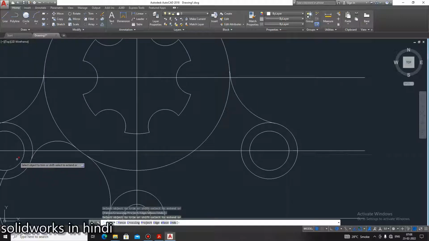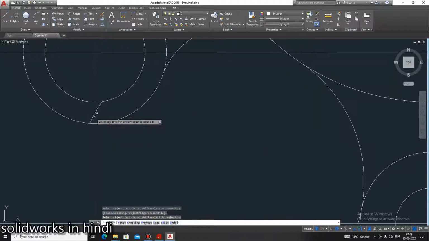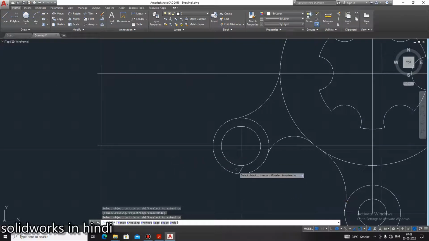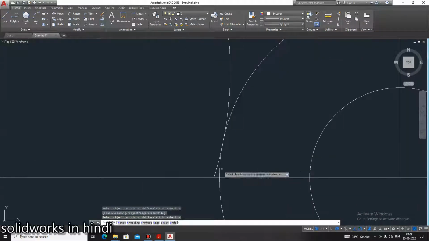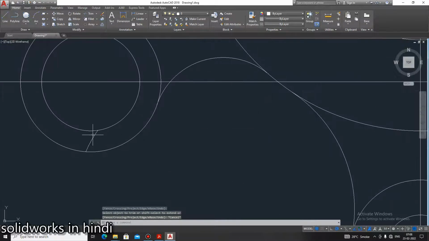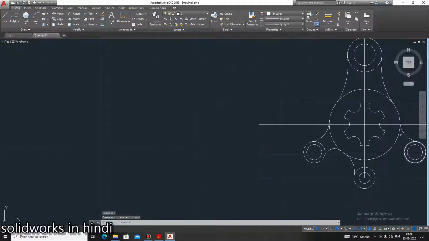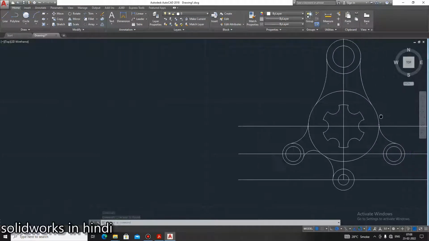This is not a useful curve for us, so we are removing it. We will remove it later by the delete option, and click here and remove these portions. So this curve is ready. Remove this, delete these curves. So this is ready.